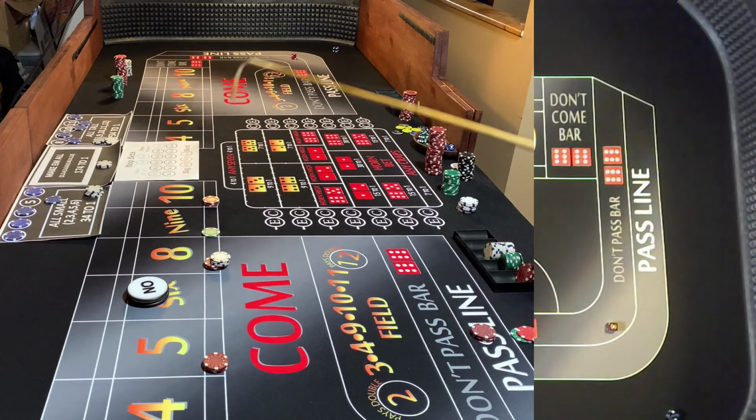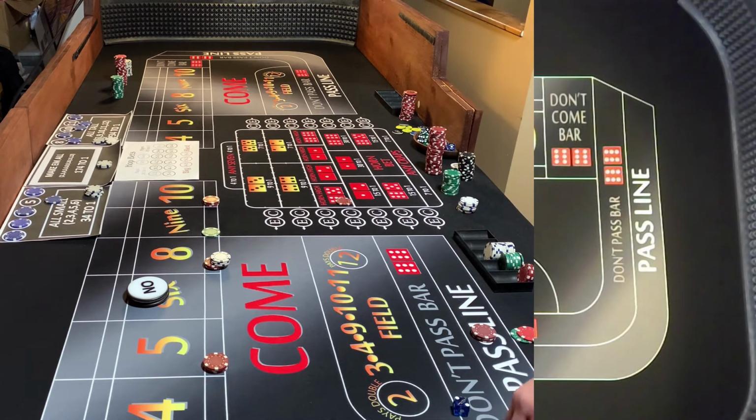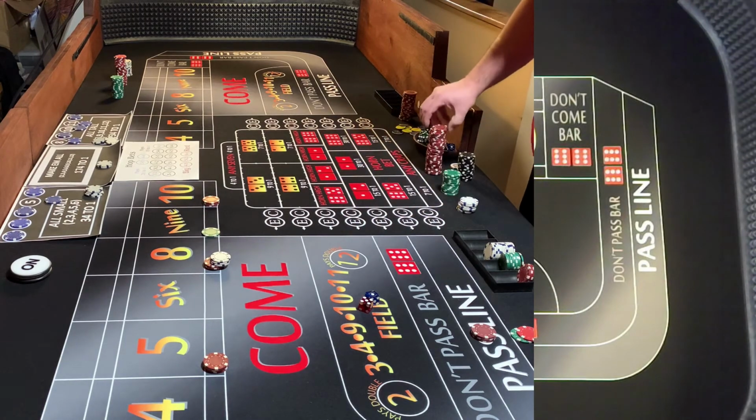Ace deuce. All right. 2 and a 1. See a horn, bet a horn. Let's go horn high, yo. Still haven't done that. All right, dice are out again. And there's a 5-1-6. All right, point made. We lose the horn high.